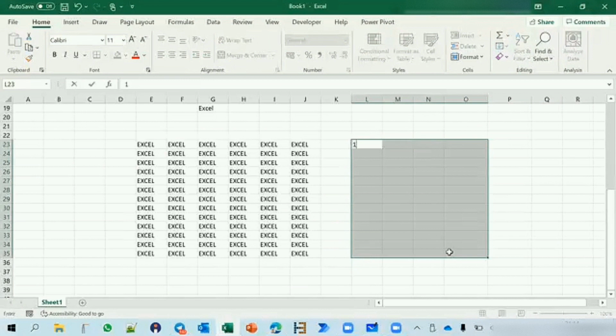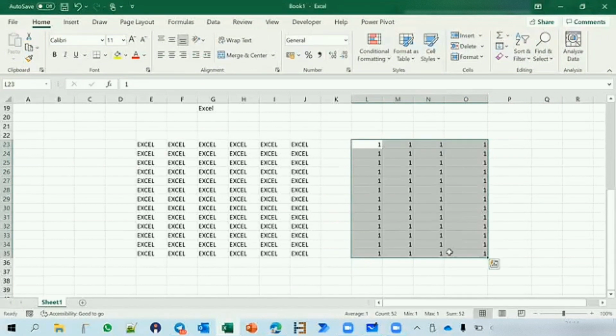Suppose I am going to write 1 single. Control Enter 1. I am going to write equals to 2 plus 4. Control Enter. It says 6. Right. So 2 plus 4, 6. So this will work on the selected cells. Anything I will be writing, be it formulas, text, numbers, anything. So this will work. Now clear?